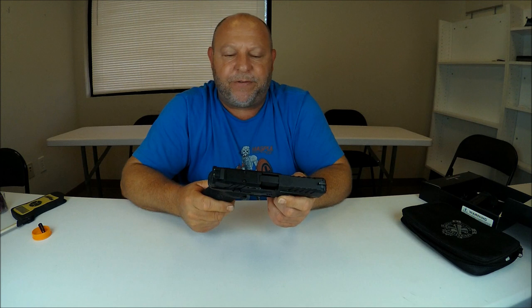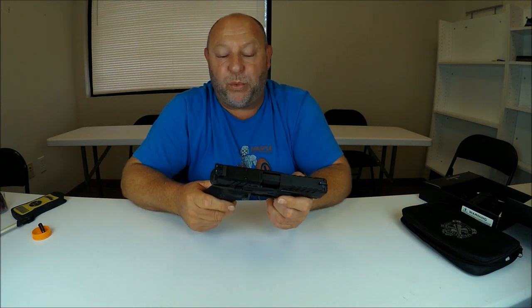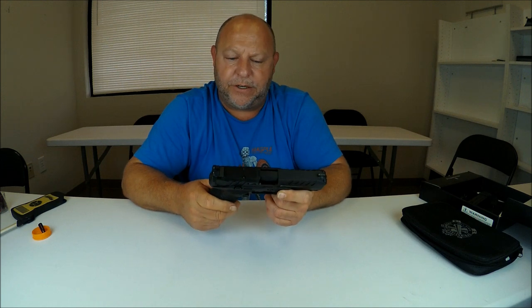So this firearm should be a lot of fun for rapid firing. Both the reset and the pull are relatively short, very short.